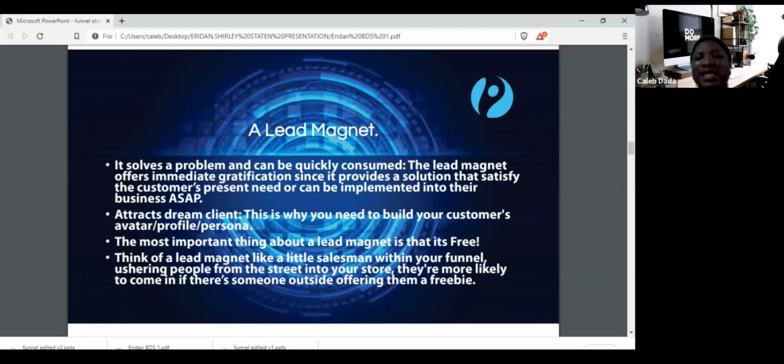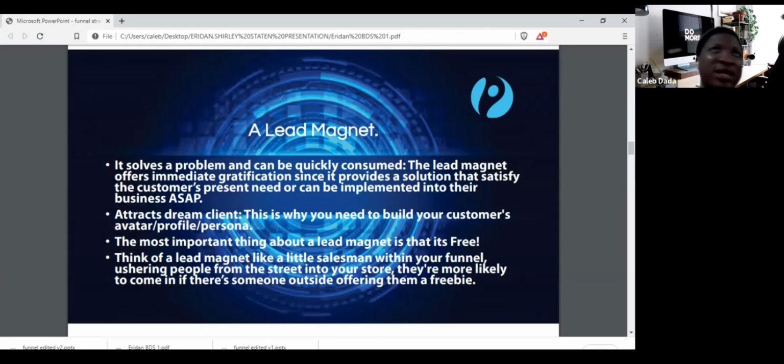Number two is that it must attract your dream clients. This is why you need to build your customer's avatar profile or persona. For example, if you are in the artistry business, your customer is not someone who needs maybe a funeral service.